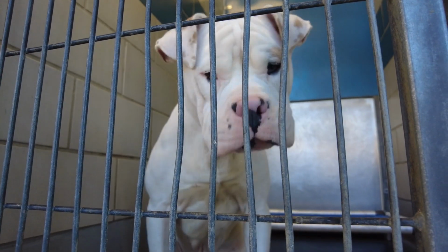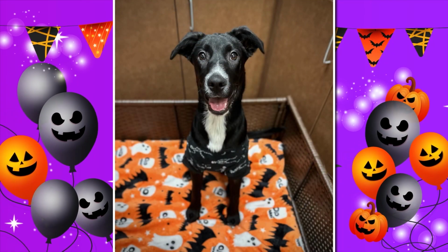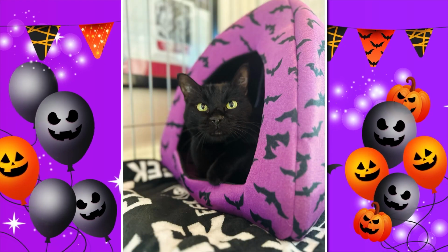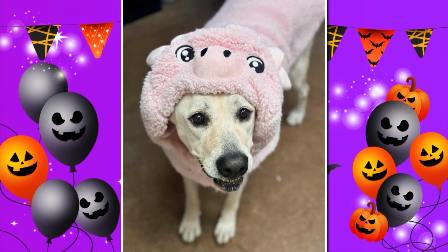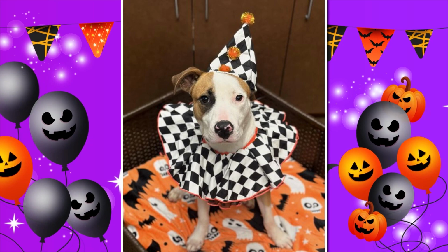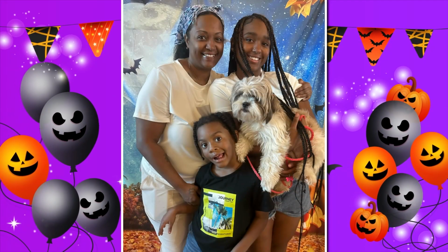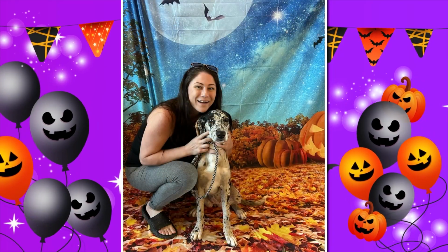That is Halloween. And tell me about the adoption special that continues for a few more days. Yeah, so our adoption special is happening now until November 2nd. Anybody a year and older is $25 to adopt. Anybody under a year will stay the same price, so anywhere from $25 to $100. Yeah, and the Animal Care Campus is decked out for Halloween. You can come get your picture in front of the backdrop and take home a new friend like Mallory.